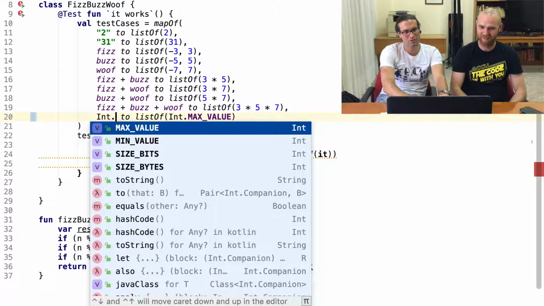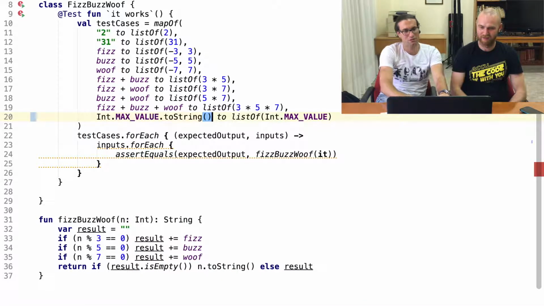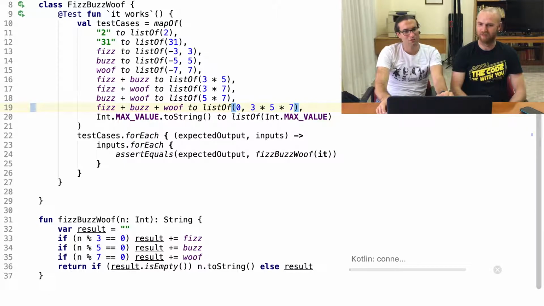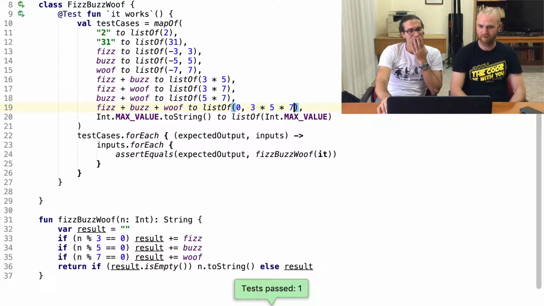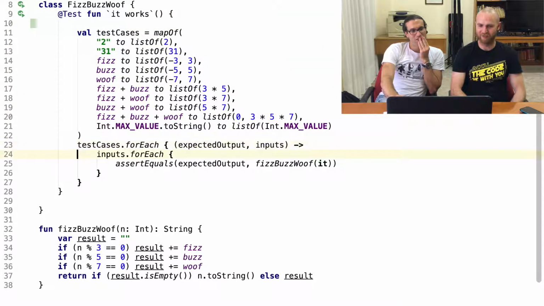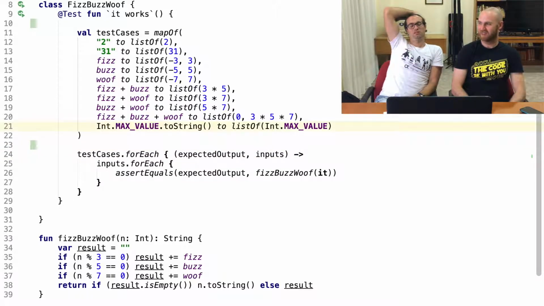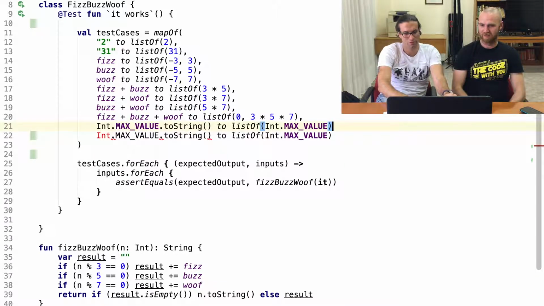I was wondering if it was this. toString. So this is okay, and then 0. Yeah. Oh, cool. I kind of like this now that we have lists everywhere. Just plugged it in to where it belongs. I think this is it. Kind of, well, min value as well. So it should work. Yeah, well, sure. I mean, let's do the min value.